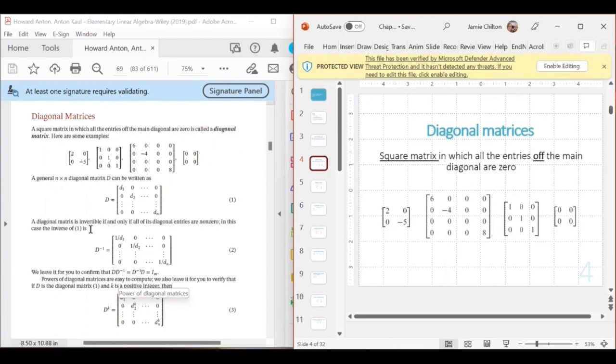You kind of glance at it and you're like, oh, I can skim all this. It just told you two very important things. It says a diagonal matrix is invertible if and only if all of its diagonal entries are non-zero. What can you tell me about those top matrices then? The third one is the only one that's not invertible. Immediately you should see this zero in the diagonal.